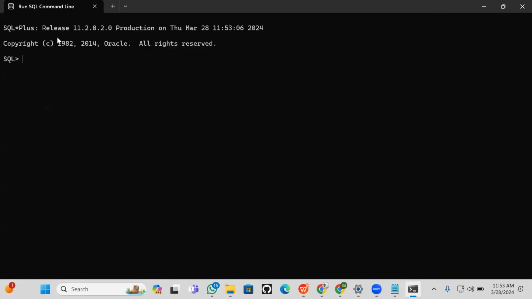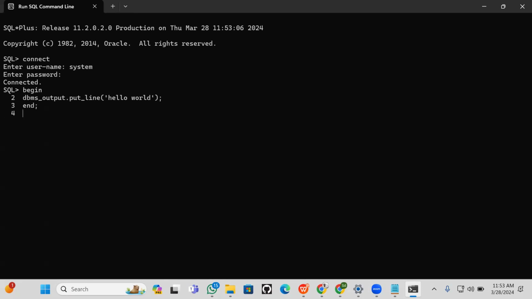Okay, I have opened my SQL command line. First of all, I need to connect to Oracle, with my username and then my password. So it is connected. I'm writing the same program, a PL/SQL program to print hello world. It starts with the mandatory begin section, dbms_output.put_line, and then I'm writing hello world with a semicolon.